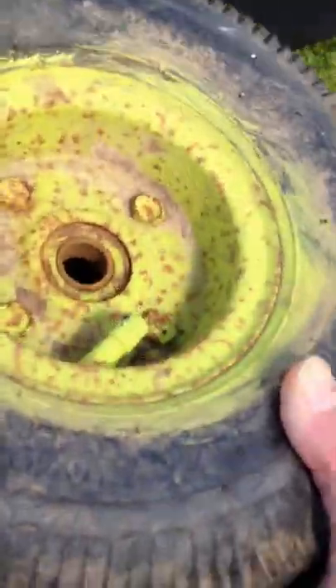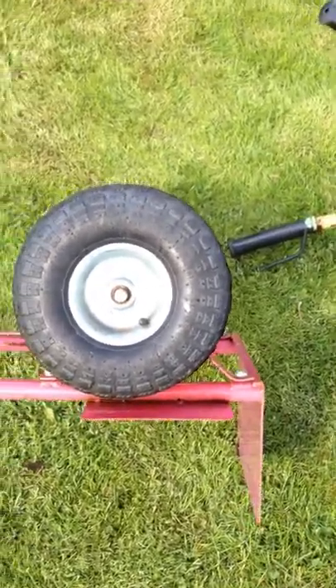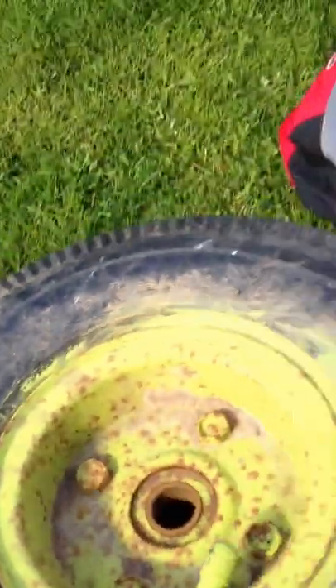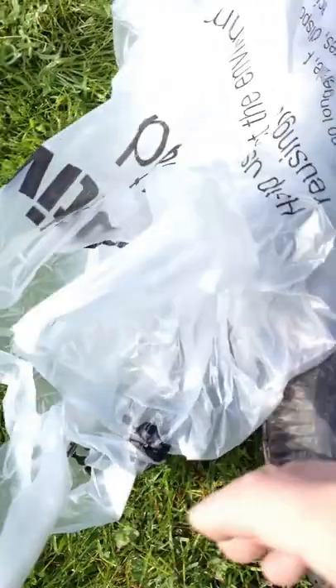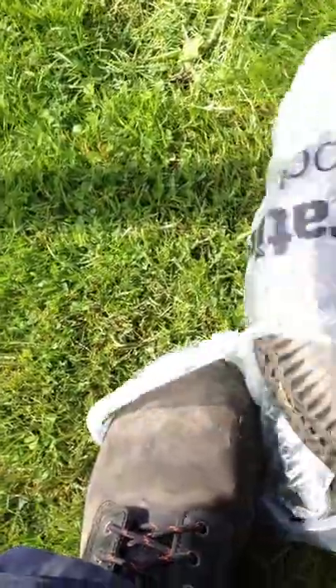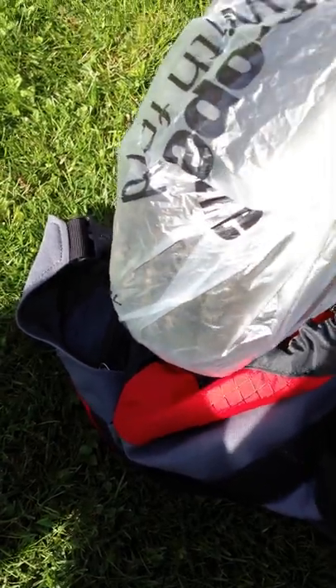The advantage now is you can take these wheels off - especially when you go back to your car after a particularly muddy festival. You don't want mud all over your car. Put the wheels in a simple supermarket carrier bag, pop them in your car. Or as I did when using my wheelie bin, pop them in your bag and take them back for a second trip.